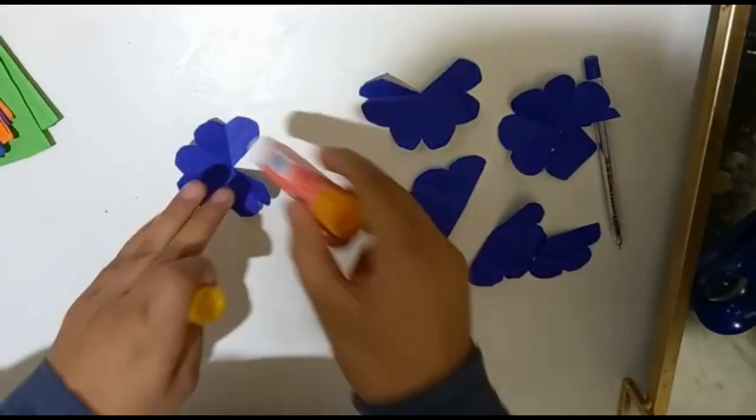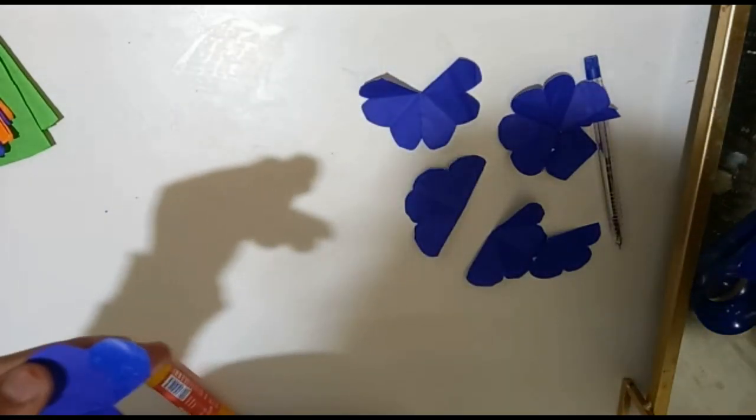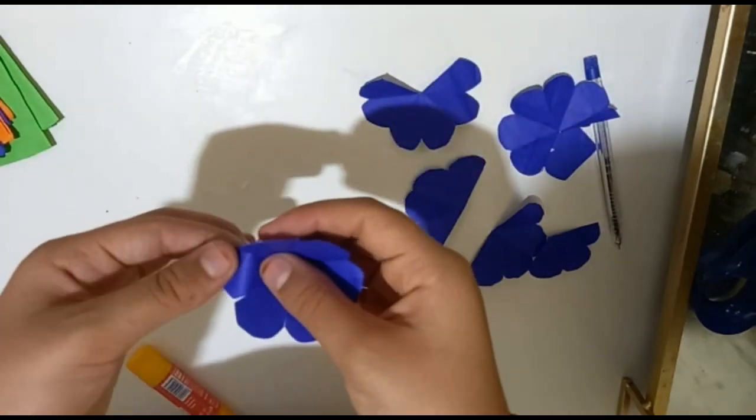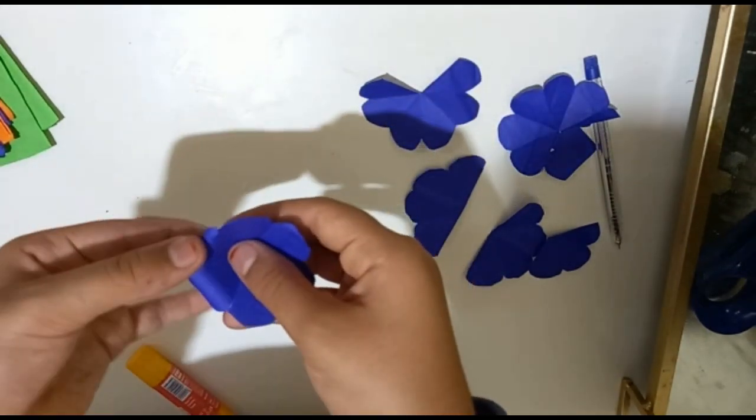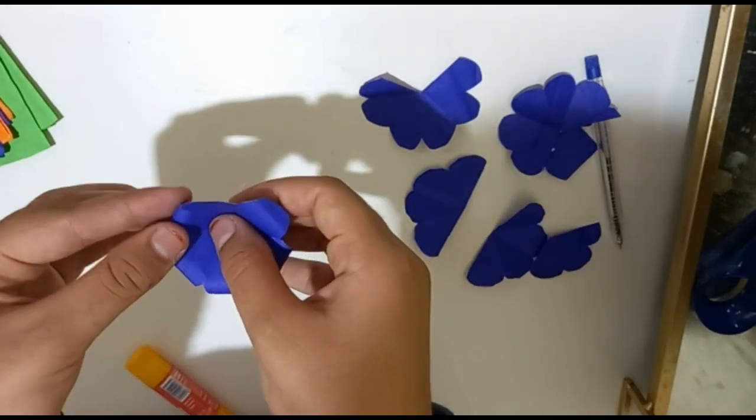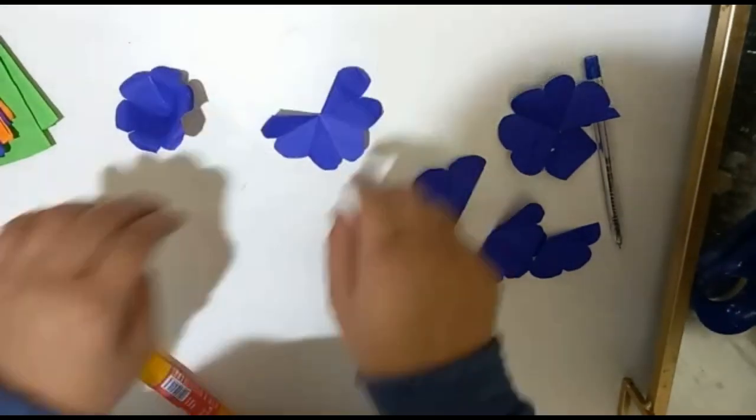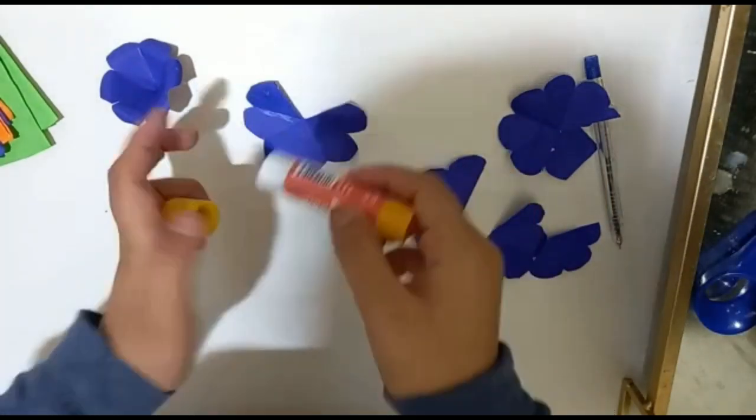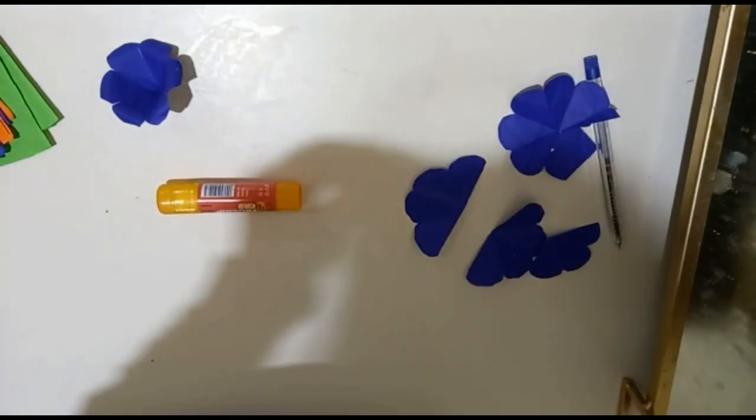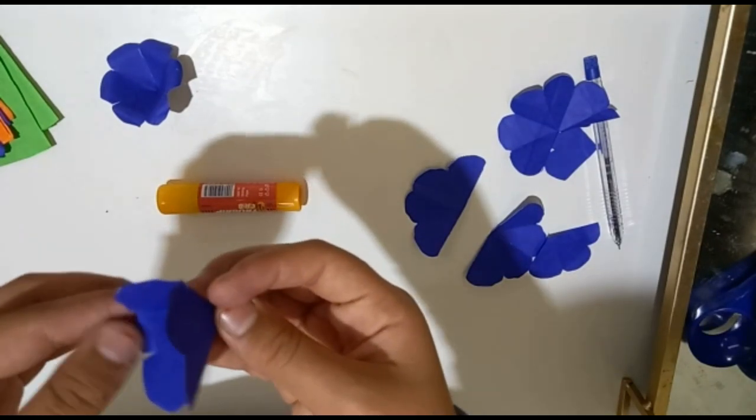So I'm gonna take the one which I cut the first petal, and then I'm gonna apply glue on the petal. And I'm just gonna attach both of them. And I had done slightly small cuts - it'll help you just to bend the petal. You can use a pencil to bend the petal. So here I have bent it. And now the second one - the one I cut the two petals. I'm gonna join it and just gonna see if there's something wrong, and then I'm gonna fold it.